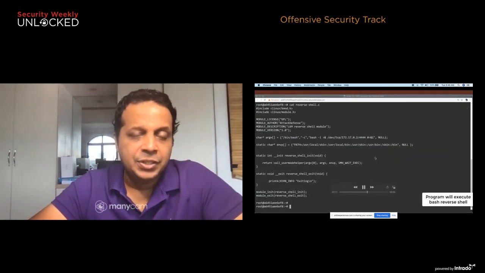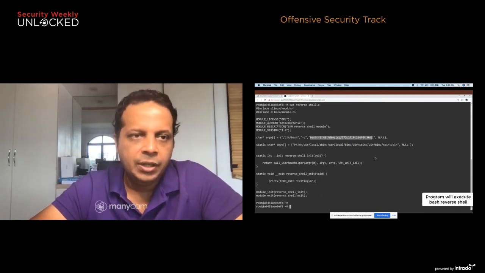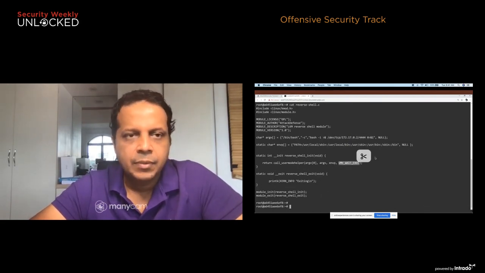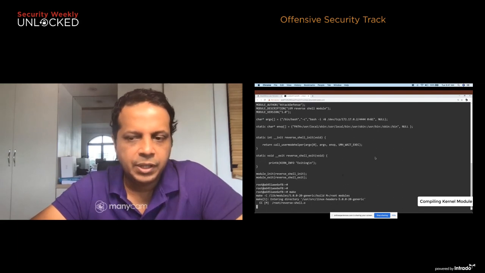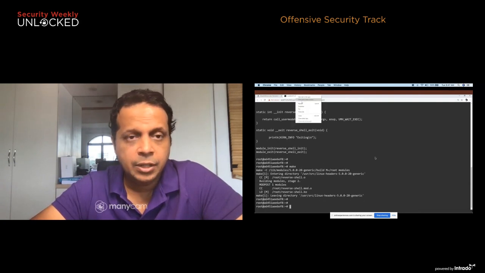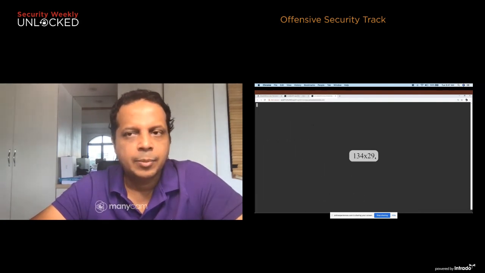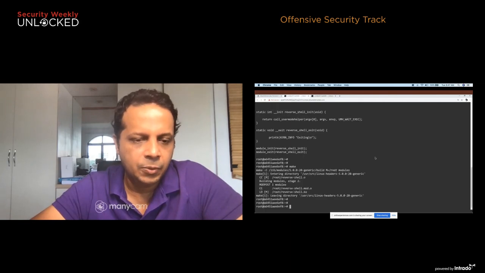Once the compilation is done, we want to make sure that we can start a new terminal on the container itself, which can receive this reverse shell. So let's wait for the module to compile. Now I've started a duplicate terminal, and here I'm going to run a netcat listener so that we can listen for the TCP reverse shell to connect to us.